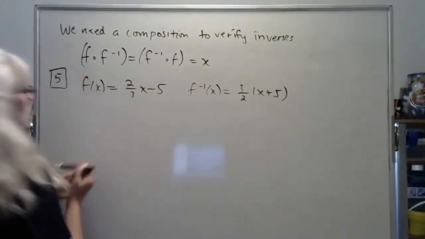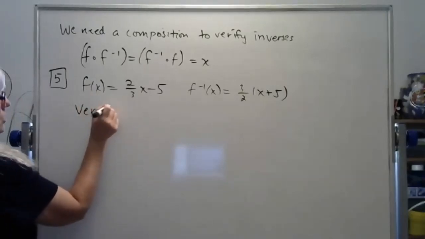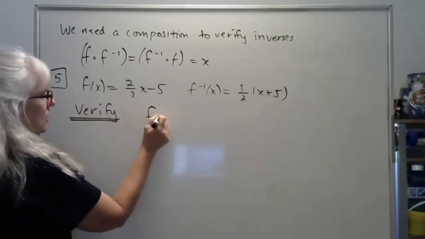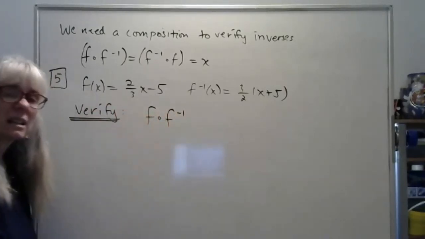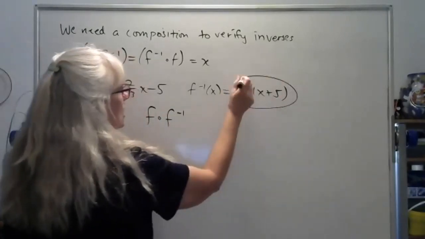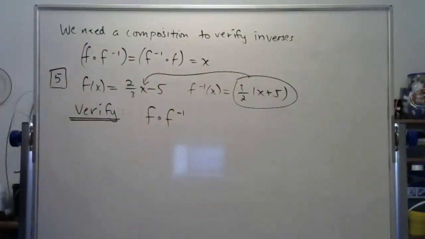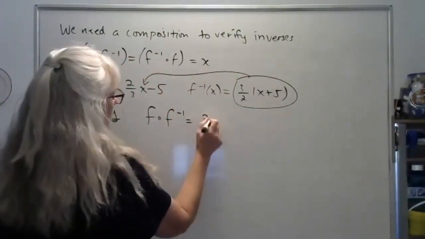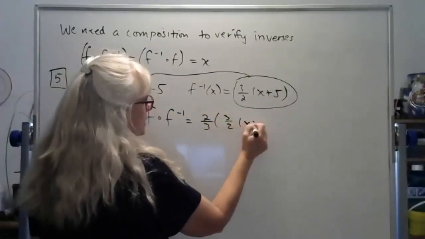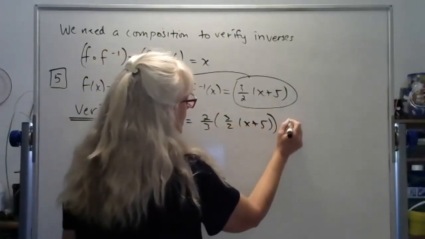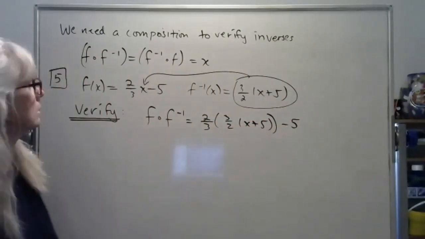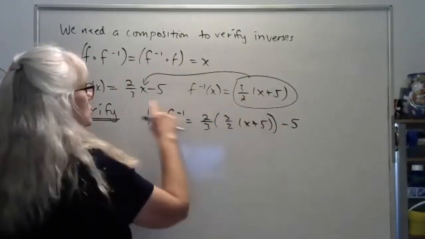And this is important, especially if you're moving on into Math 124 or 126. We're going to verify. So what we're going to do is come in and find f compose f inverse. It's good practice for yesterday's homework. So that means I'm going to pick up this entire function and I'm going to plug it right there. Okay. So that's 2/3. And then in place of that x, I'm going to write 3/2 times x plus 5. And then outside of that is minus 5. So again, the parentheses there just so we can see that I'm replacing that x. So that entire function is replacing that x.